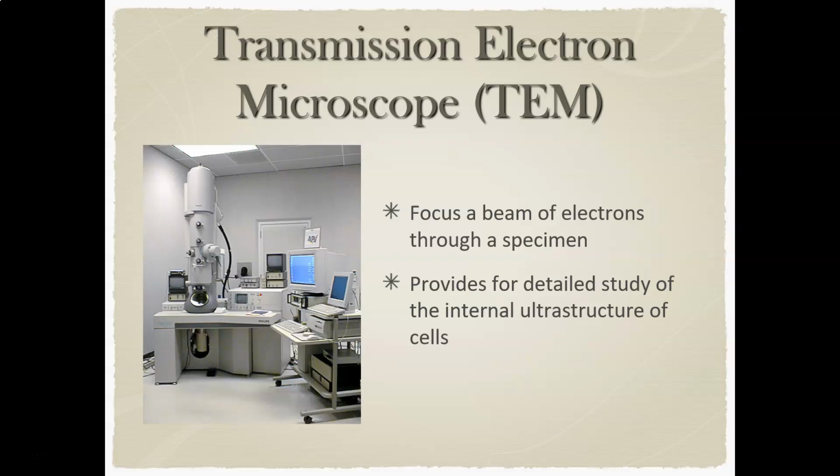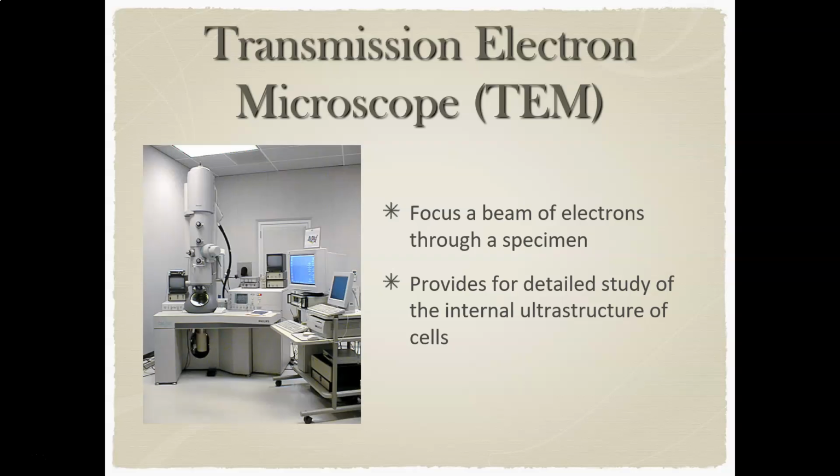The downfall about electron microscopy across the board is that these specimens A, get stuck in a vacuum, and B, often get sprayed with some sort of metal coating in order to deflect those electrons appropriately. Nothing's going to survive a vacuum. Nothing's going to survive being sprayed with a bunch of metal.